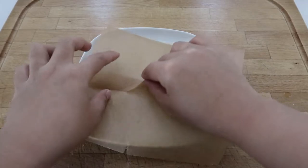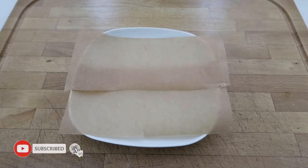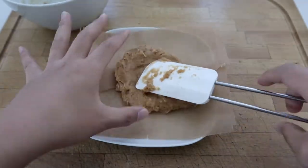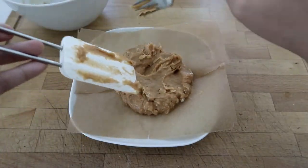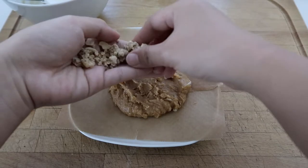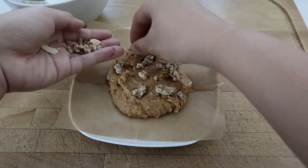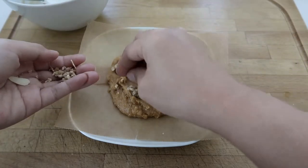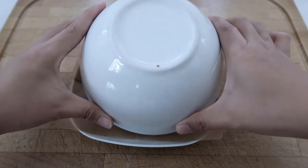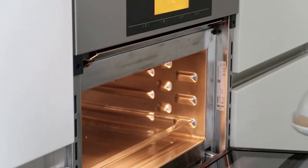So again, we're gonna put parchment paper on our microwavable plate and put there the mixture. We can add more muesli on top. And now you can bake it for 1 minute in a 1000 watt microwave.